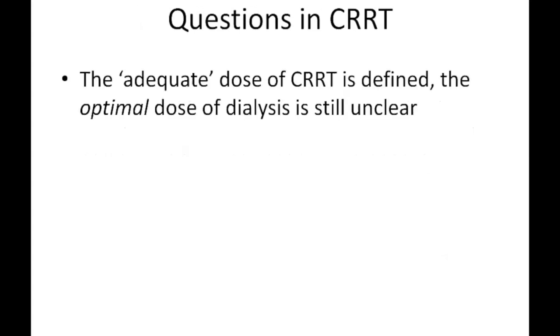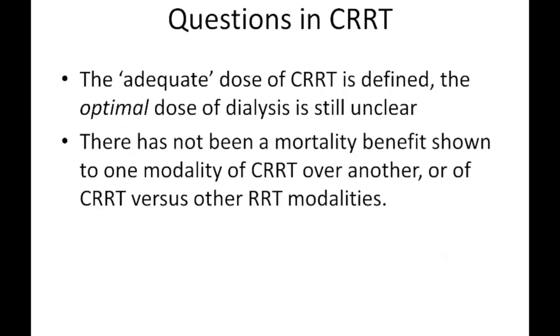As we said, the adequate dose of CRRT has basically been pinned down from that VA ATN trial. But if you continued to go higher with more and more and more dialysis, would patients have a better outcome? We don't know the answer to that. And no modality, whether it's SLED, whether it's intermittent hemo or CRRT, has been shown to improve mortality at all in any well-done studies.